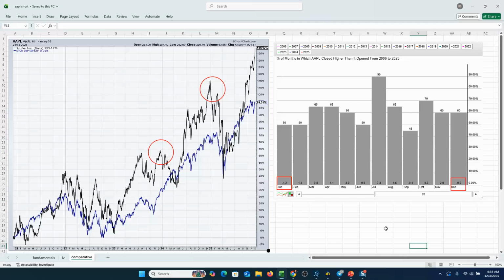We always like to take a look at some comparatives here. So here is Apple versus the S&P 500. You can see that every time Apple, which is in black here, gets out ahead of the S&P, and Apple is now, believe it or not, the second biggest stock again in the S&P, over 4 trillion market cap, and might, as we'll take a look in a second, hit number one fairly soon, which has been a death knell for Nvidia and for Microsoft.